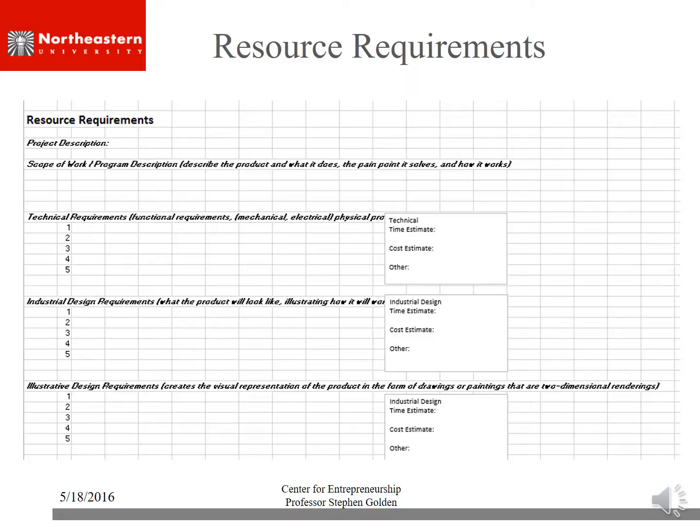We list any supplier, so any component supplier, so it's not just the product, it's also your creative, College of Art and Design should be listed in here, your legal support should be listed in here, component suppliers, factories, everybody should be somewhere on this page, so you know who you're talking to and what the deliverable is, what the cost is, and any potential issues. This is your resource requirements document.